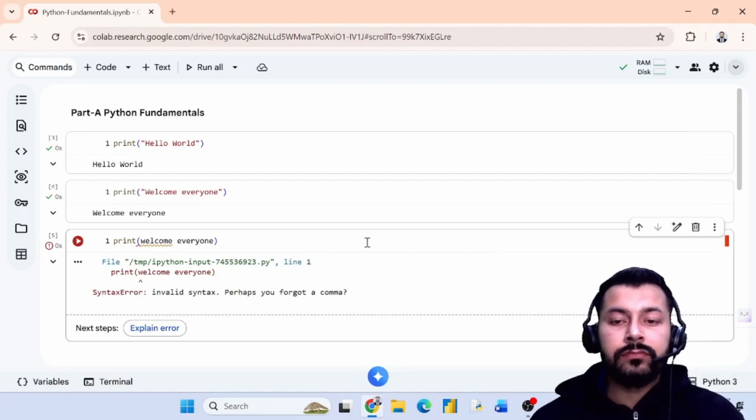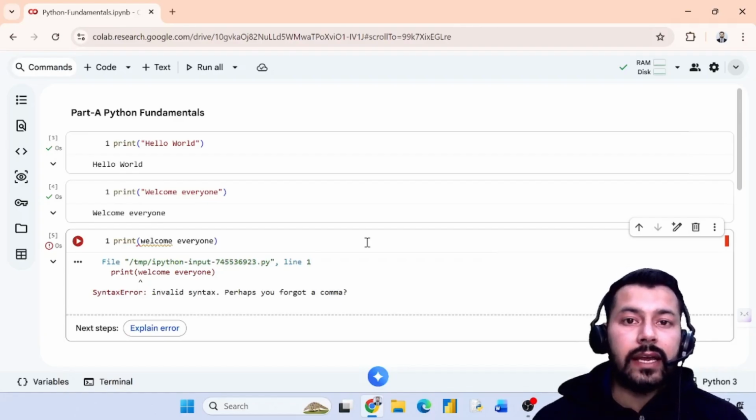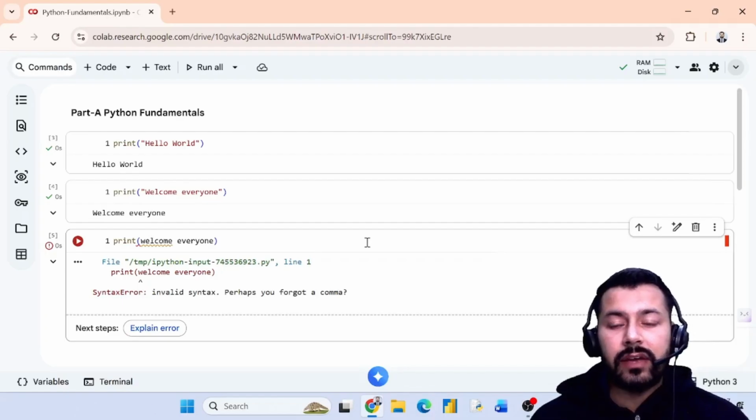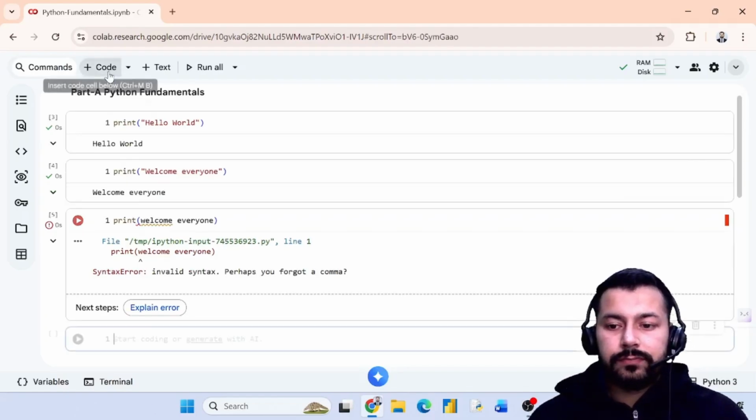Let me tell you, variables are just like an empty box. If I explain with a real life example, let's consider you have an empty box, and in the empty box I want to store the numerical value 5. Is it clear? That empty box is the same as a variable in Python. So variables are just for storing values. Let me explain how.